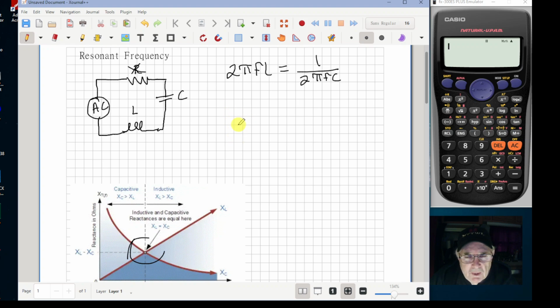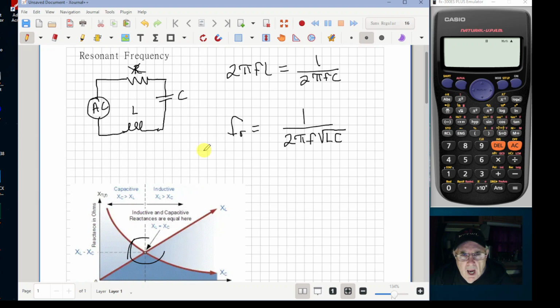All right, but we already have a formula that we know and love well. The resonant frequency is equal to 1 over 2 pi. We can't get away from that 2 pi. And this is times the square root of the value of the inductor times the value of the capacitor, the square root of that value. That will tell us, given a particular value of inductor and capacitor, at what frequency it will be resonant.